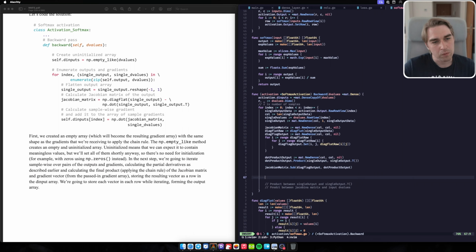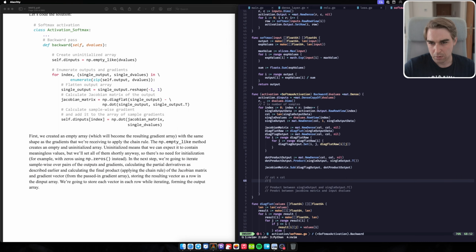Single value. Single d-values. This is the one row from the d-values. D-values is the... So the Jacobian will be column by column. The d-values will be samples by... false, right?